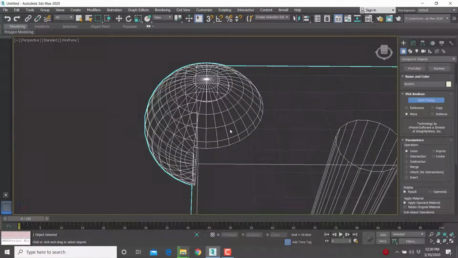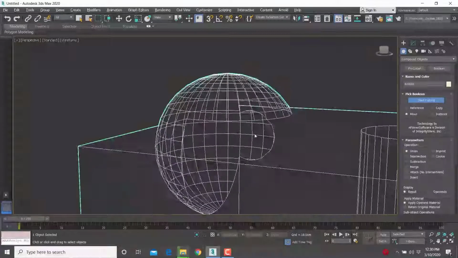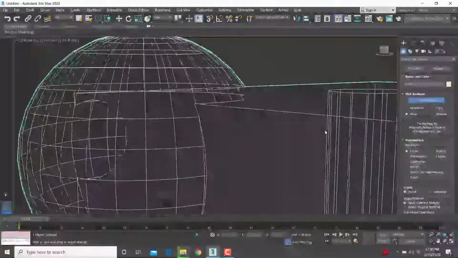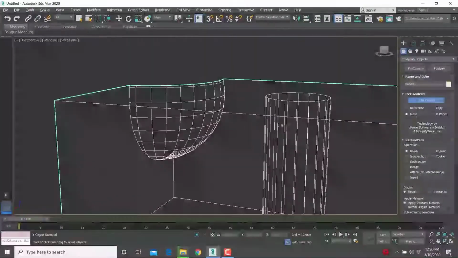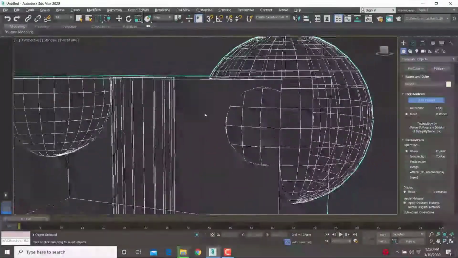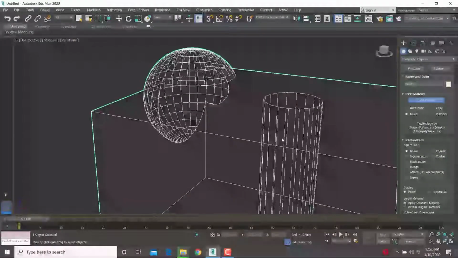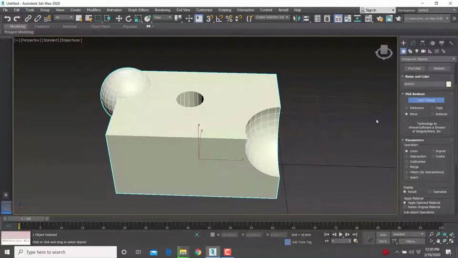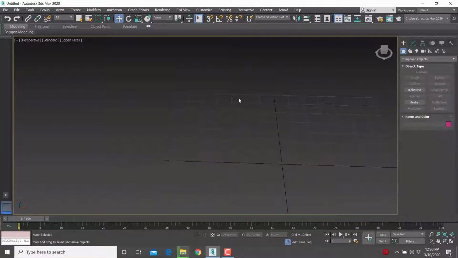So if I go F3, you can see that this is basically cut from the inside. Okay, this is the thing that differs between union and other things like attach or something else. Okay, so this is the first option, which is talking about Booleans.